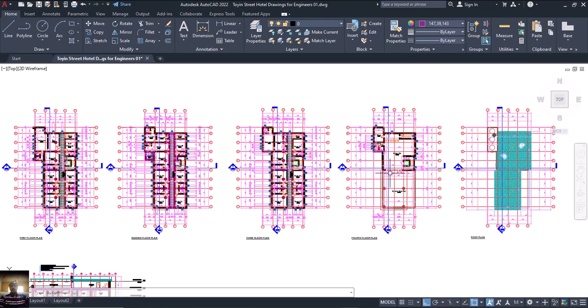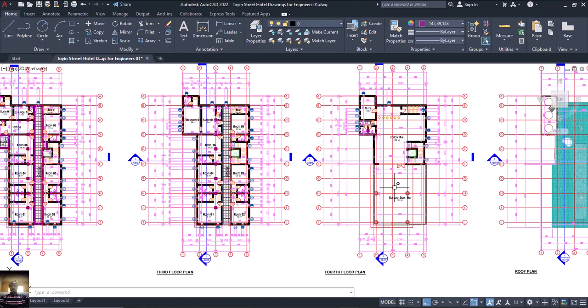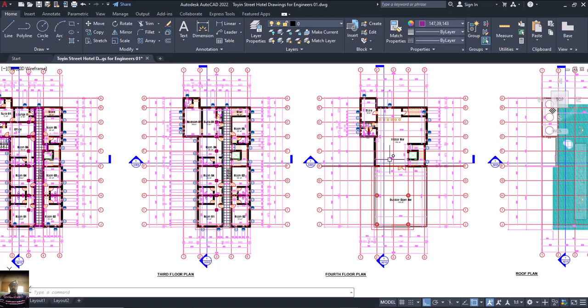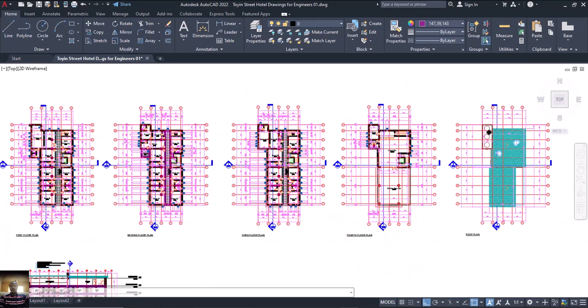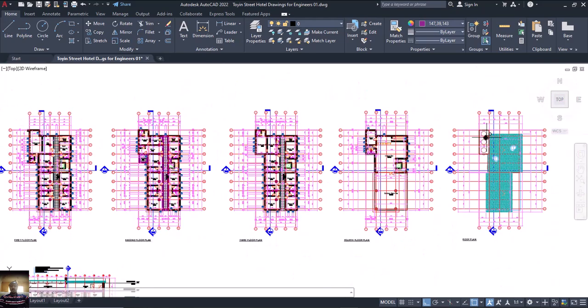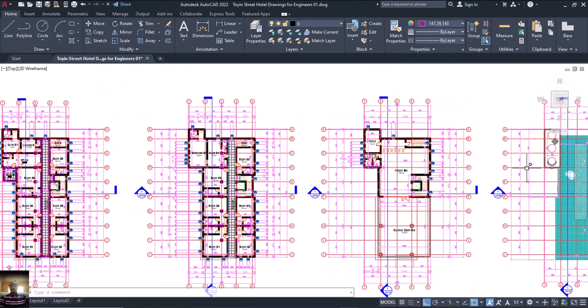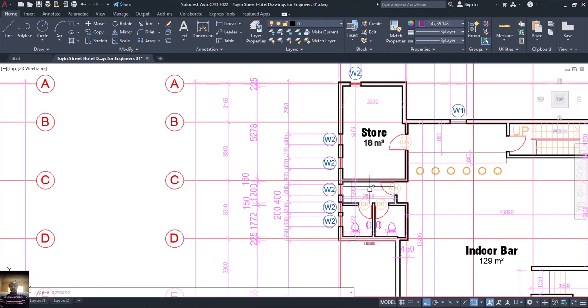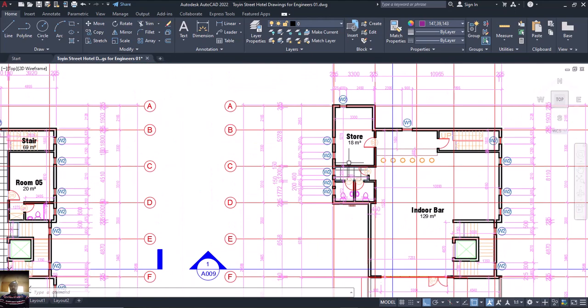So in our next video, this is part 3. In part 4, we are going to adjust this particular place. When we finish adjusting, we are also going to model this water tank on top of this place. This is the last floor, but this water tank is sitting on this. It's sitting on top of this store and this particular place where we're having toilets.